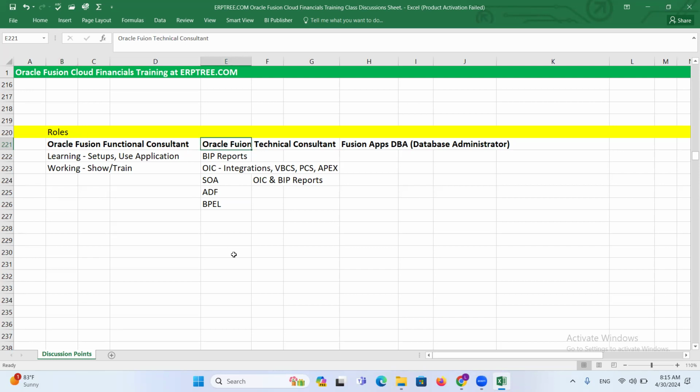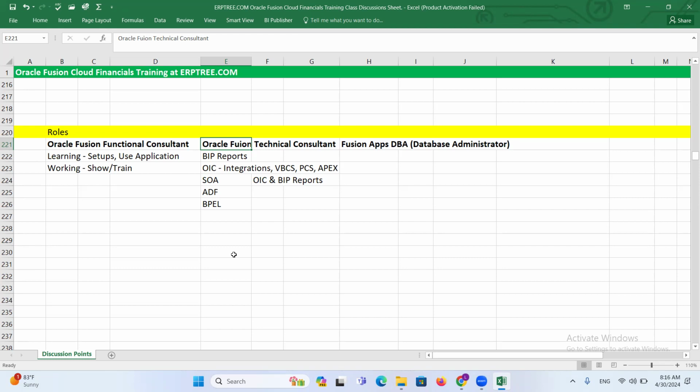When we talk about technical consultants, in every project we need a technical consultant, but the scope is very small. If the project duration is 1 year, we are required as functional consultants for the entire year, but we may hardly require the technical consultants for 2 to 3 or 4 months. If there is a requirement to fulfill technical aspects, we need a technical consultant; otherwise we don't need any technical consultant by default in projects.